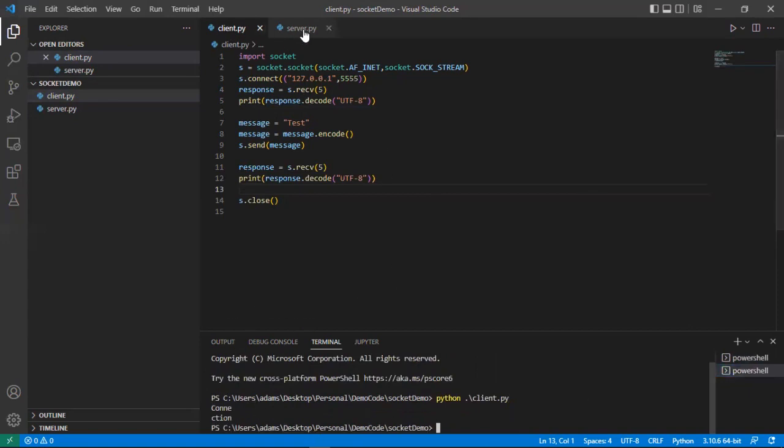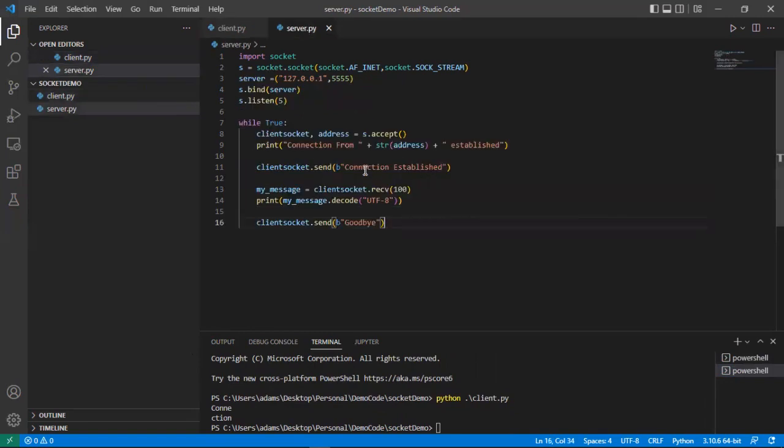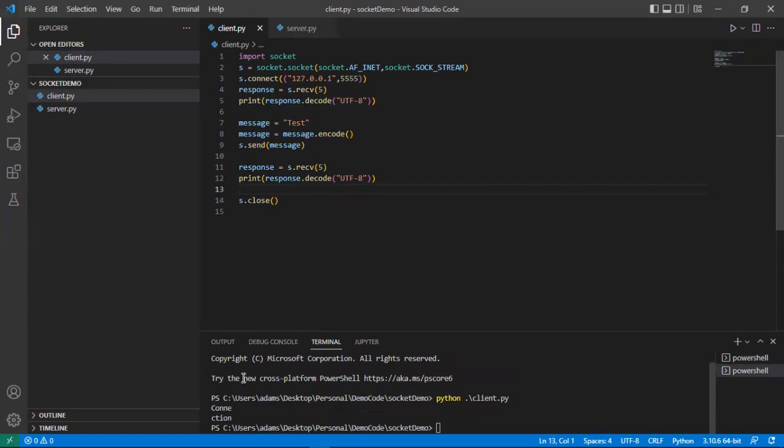So instead of getting the full message of connection established, it takes the first 5 bytes. And then once we get to this point, when we're sending the values and expecting to receive it, it's just picking the next 5 bytes for connection. So as you can see, it's not necessarily what we expected. We expected to see some goodbye there.